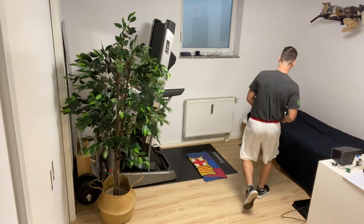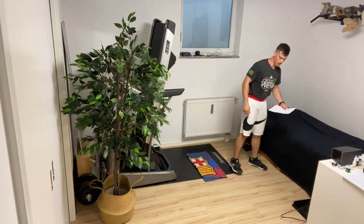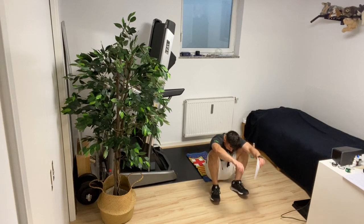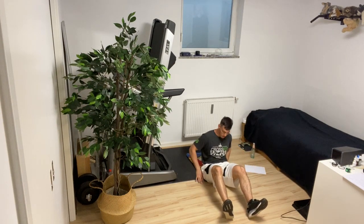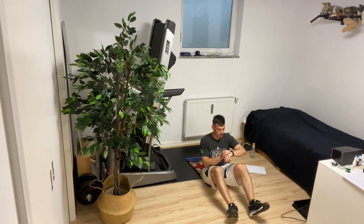I'll keep this right next to me because I doubt I'll remember each exercise. So we kick it off with flutter kicks. Maybe get a towel or something to make it a bit more comfortable for yourselves. Just got my timer right here.